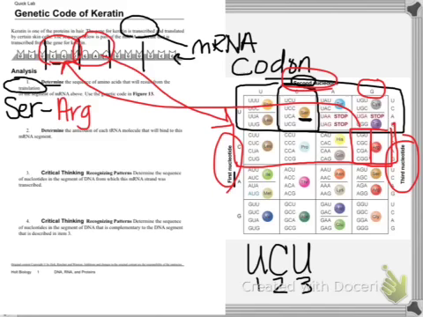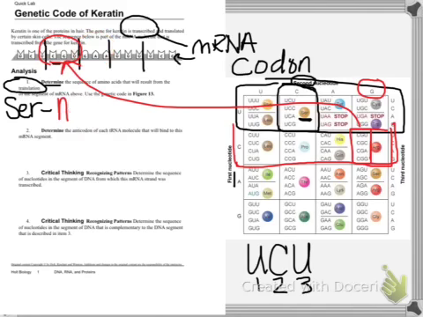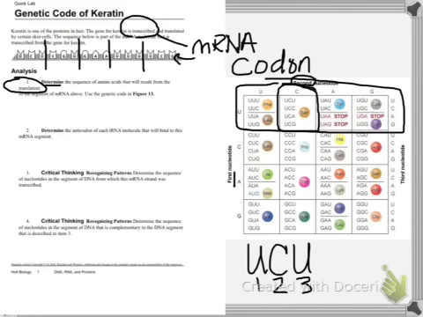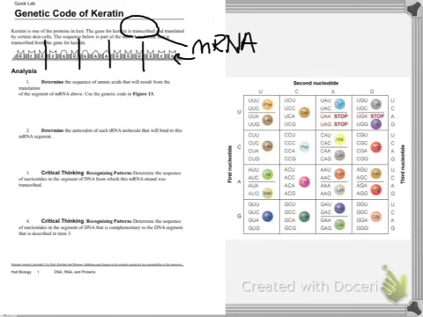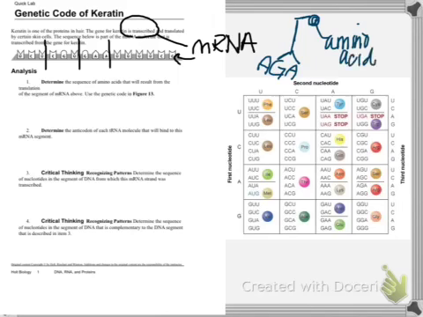Okay, number 2 is going to be about the anticodon. So I'm going to clean this up a little. So the anticodon is what is found on our tRNAs. So you have all these tRNAs floating around. They have their own code, and they're going to match up with the code on the mRNA. So if you think about it, U goes with A, C goes with G, and U goes with A. So you have this tRNA hanging around. It has an amino acid on it, and it's just going to match up with our codon on our mRNA.